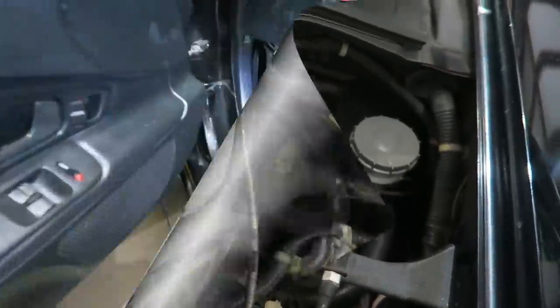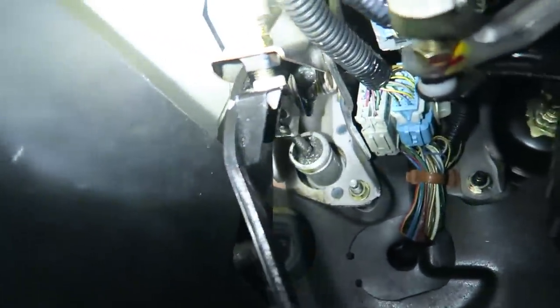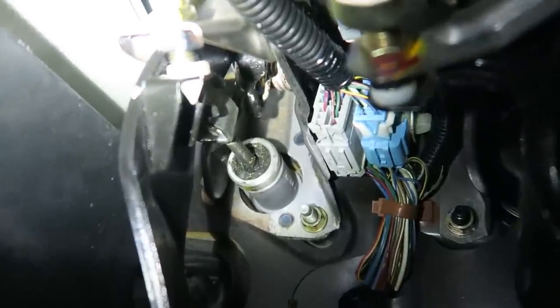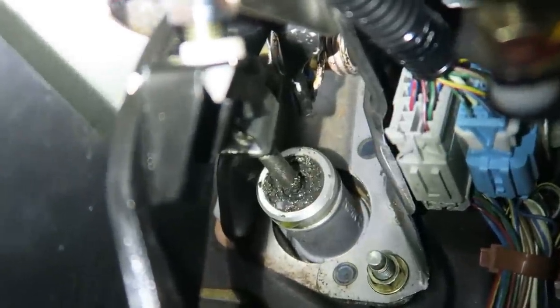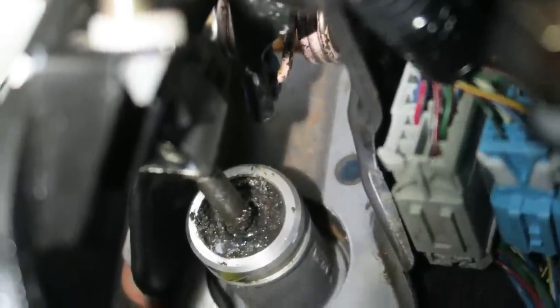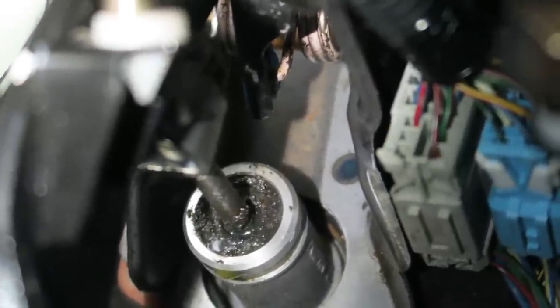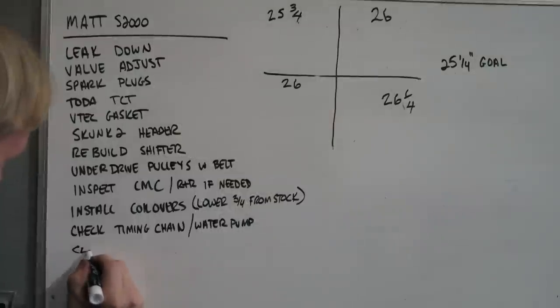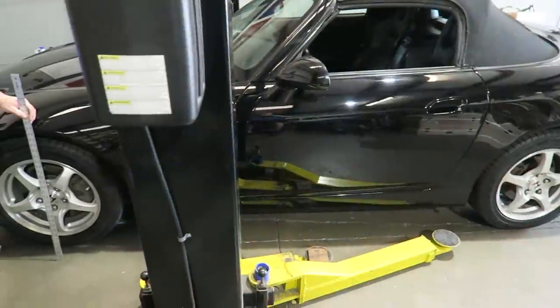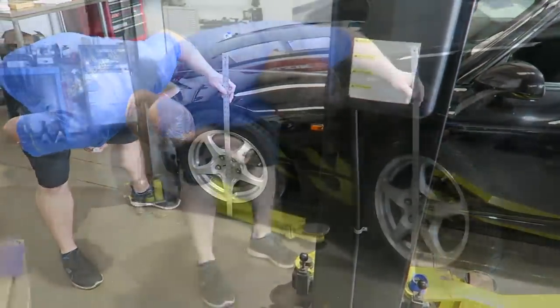Look at this piece right here - you see that? It almost looks like grease is pouring out of there. It gets worse to a point where it drips, so that looks like it needs a master cylinder. This car is a 2000 that came from Orlando, which is actually kind of close - it's only 90 miles away, even though that was probably a three-and-a-half hour drive leaving in the morning.